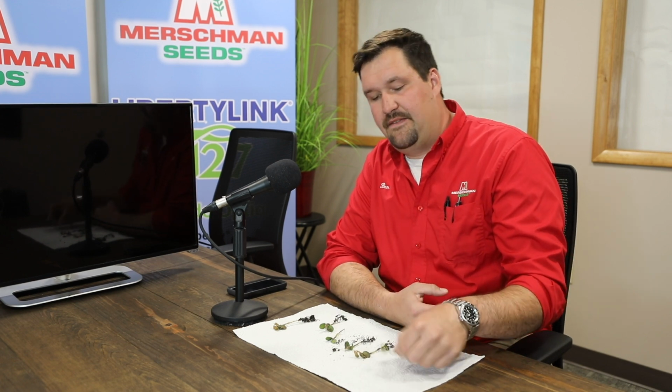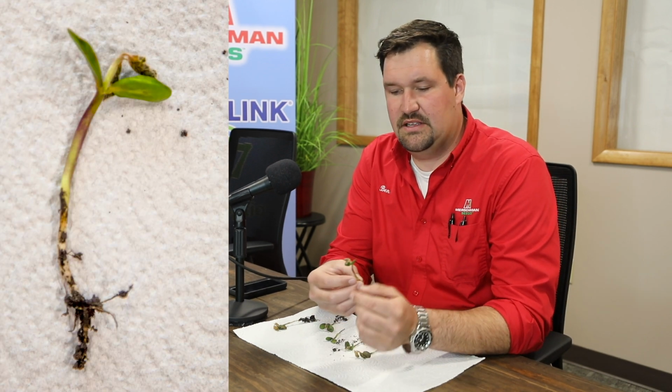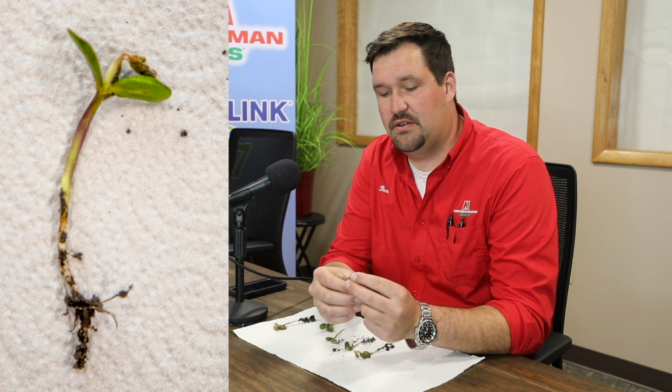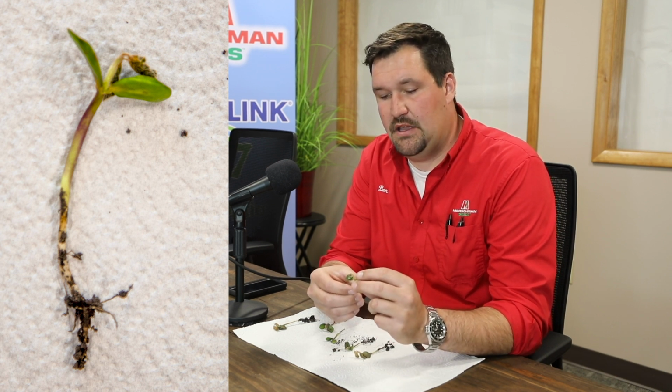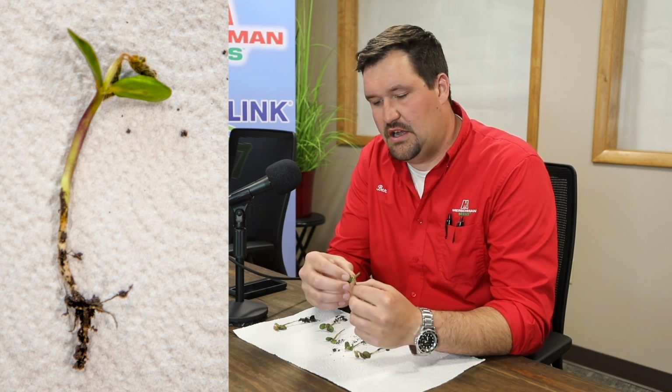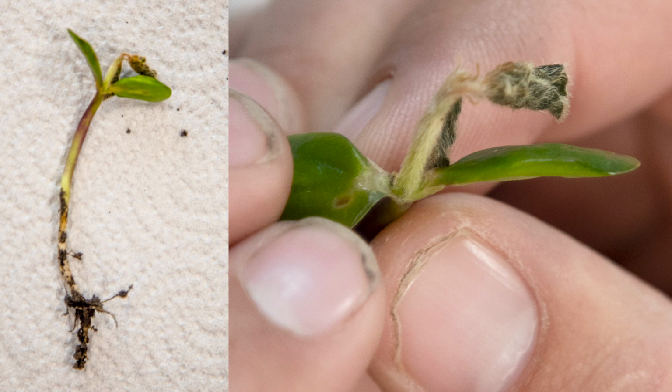So what we have here is a soybean plant that is frost damaged, and we have cotyledons that are still firm, and they're still going to be able to supply that soybean with plenty of energy. But we do have the unifoliates frosted off on top, and the apical meristem, the main growing point of that plant, is frosted. So that bean will no longer be able to produce a stem from that meristem.